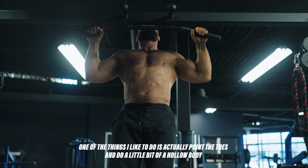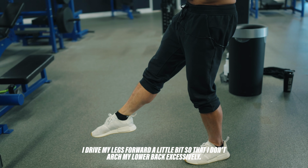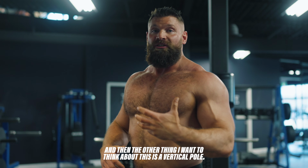One of the things I like to do is actually point the toes and then do a little bit of a hollow body. So I'm actually going to drive my legs forward a little bit so that I don't arch my lower back excessively. And then the other thing I want to think about, this is a vertical pull.